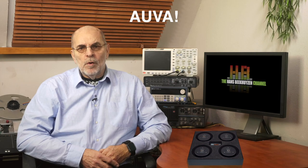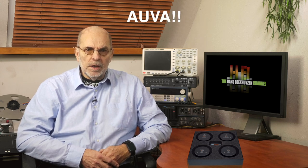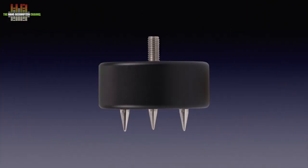The Stack Audio OVO uses a completely different principle, somewhat related to the sandbox. Like the Audio-Physic and IsoAcoustics products, each spike on the loudspeaker is replaced by an OVO isolator, so you need four isolators per loudspeaker. The isolators are machined aluminium cases containing multiple cells filled with a mix of particles including tungsten powder. They act like sand in a sandbox, converting kinetic energy into heat. Stack Audio has applied for a patent and wisely does not want to disclose more until it is granted.